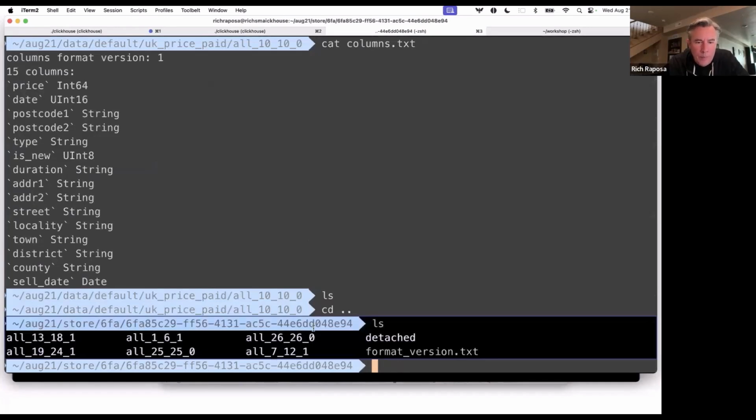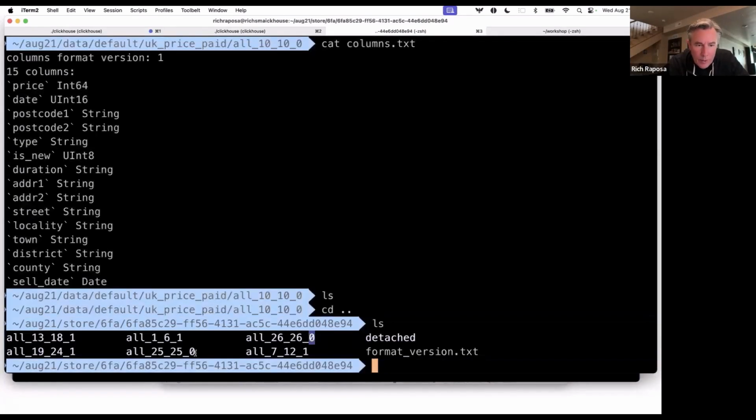And notice they used to all end in 0, but now 4 of them end in 1. What does the 1 mean? That means a merge happened and we're 1 level down. These 4 folders are 1 merge into their lifetime.